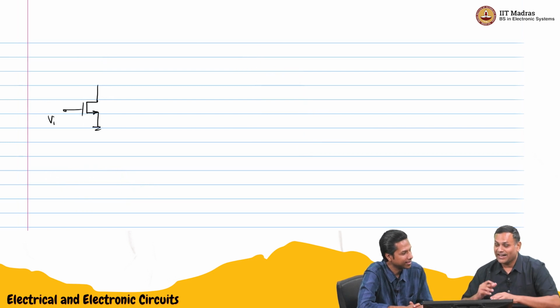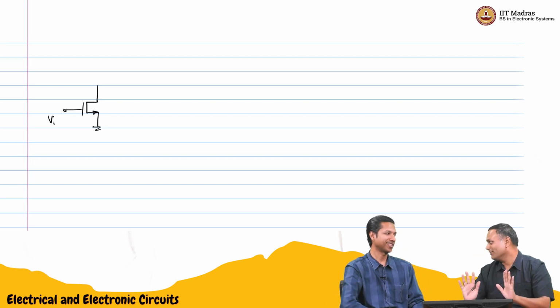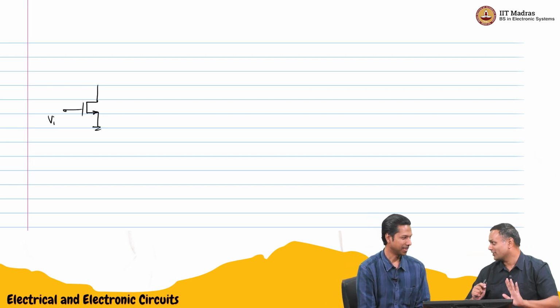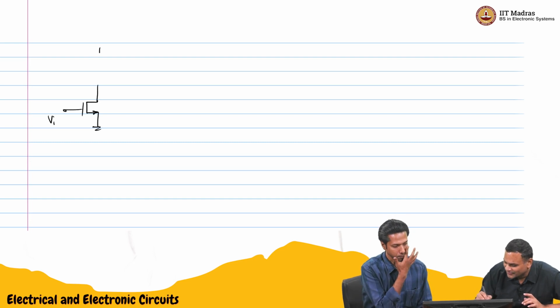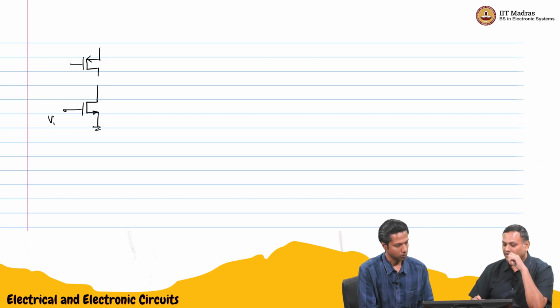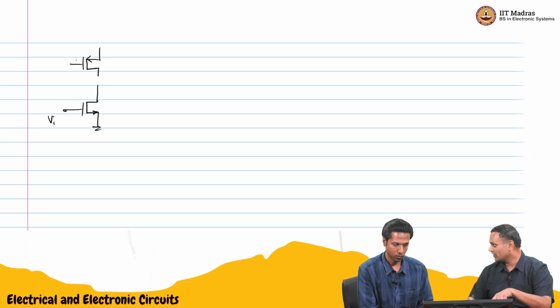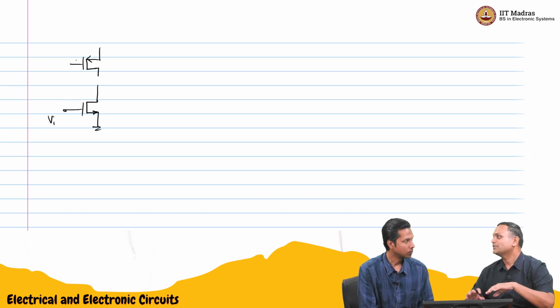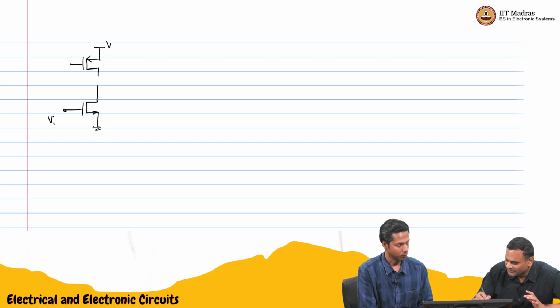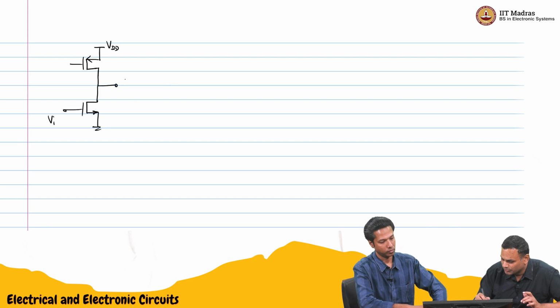We will try. And we learned how to draw PMOS circuits, no? We will just reflect the same thing above, because PMOS means source has to be at the highest potential. So we'll draw a PMOS transistor here, like this. Now NMOS source was connected to ground. We saw that PMOS means source has to be connected to VDD, so we'll connect VDD here. NMOS drain was connected to output, so we'll connect the PMOS drain to the output.